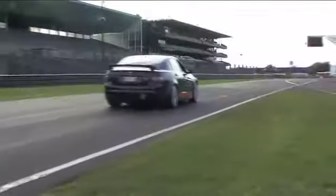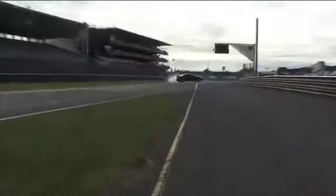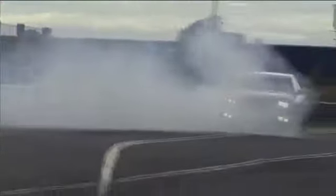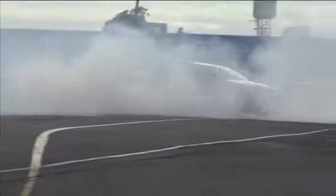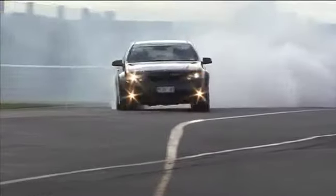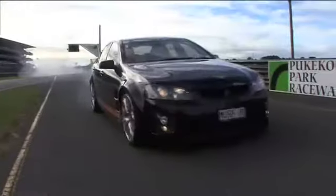James was also generous enough to let us take it for a quick skid round Pukekohe. It's just got more of a rasp, eh? Yeah, you know. And it was only fitting, given that this car was part of Top Gear, that we tested Top Gear style. Well, this thing certainly gets my tick of approval. There you go, Murph, it's all warmed up for you now.